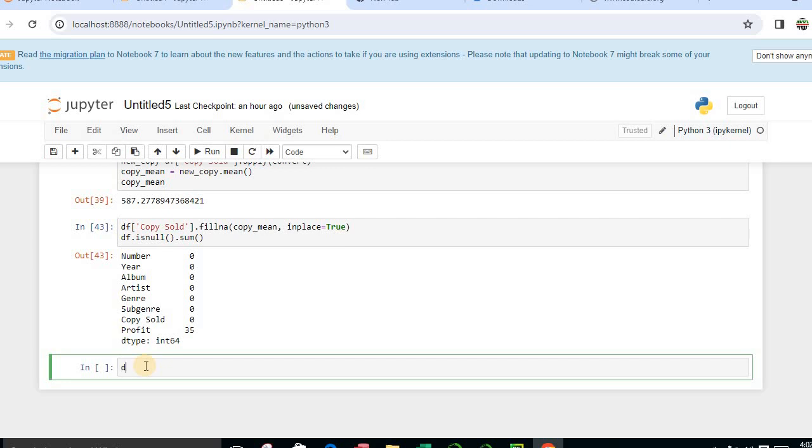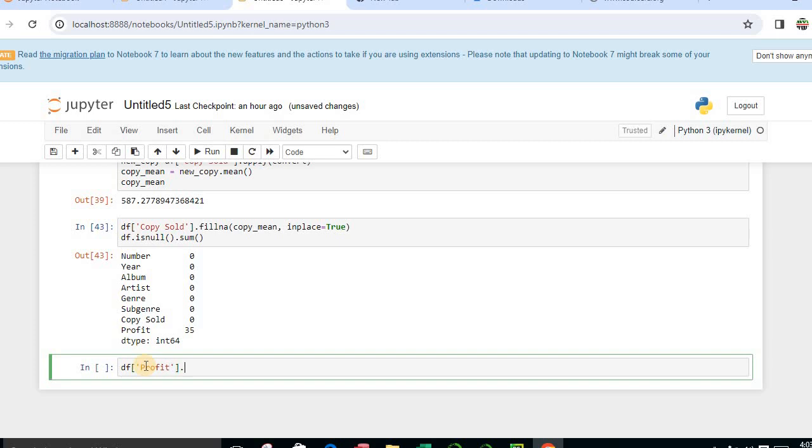In the profit column, since you have 35 empty spaces, sometimes you can fill it with the mean of the data set, but I would rather just leave it as 0, because if it is left empty, possibly no profit was made on such album. So we call the profit data set and fill it up with 0.